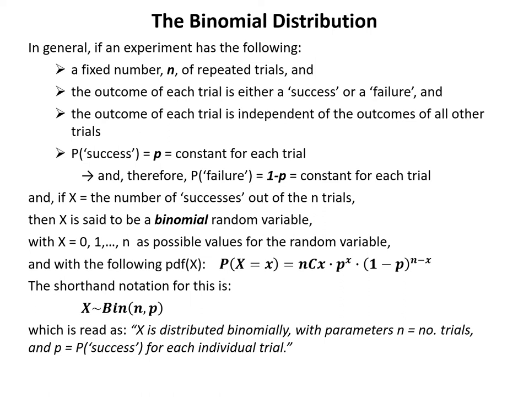In other words, anytime you do the experiment, whatever the number of successes or failures are, and notice that just like this, the number of successes will range from 0 to n, and that's what we define x to be, so will the number of failures range between 0 and n as well. And so whatever the number of successes or failures you end up getting for any particular time you do the experiment, then the sum of the successes and failures always has to add up to the number of trials, because every trial can only be a success or a failure. There's no third option in this type of experiment. And that's why the exponents add up to n.